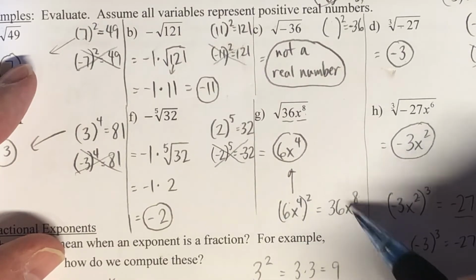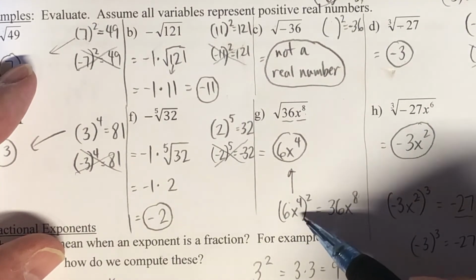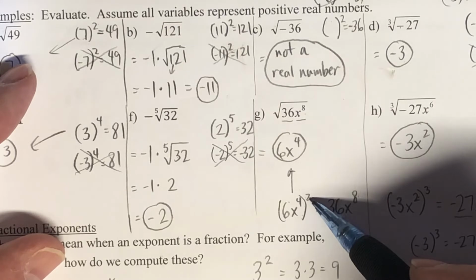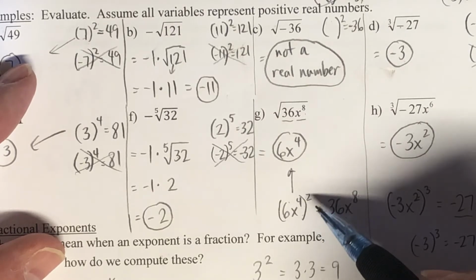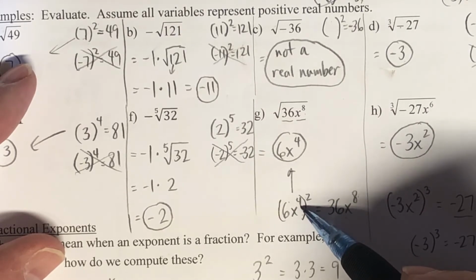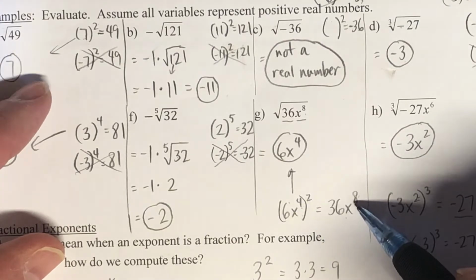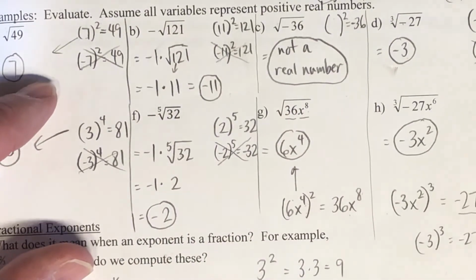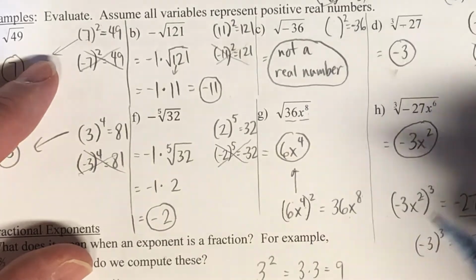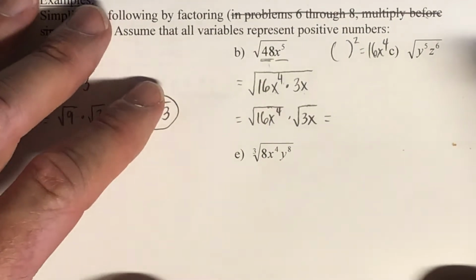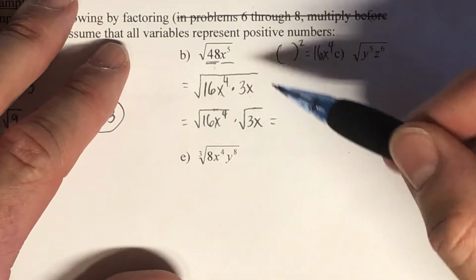It's because 6 to the second power is 36, and then when you have a variable, you multiply the exponents, the one on the inside and the one on the outside. And so 4 had to be the correct exponent because 4 times 2 is 8. So this answer was 6x to the 4th, but now let's, in the same way, figure out what this answer is here.